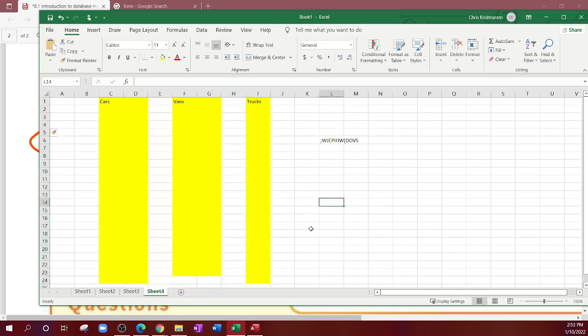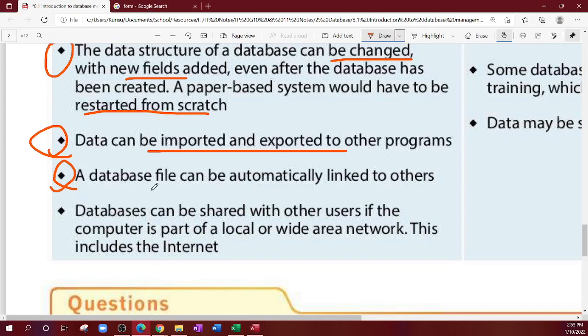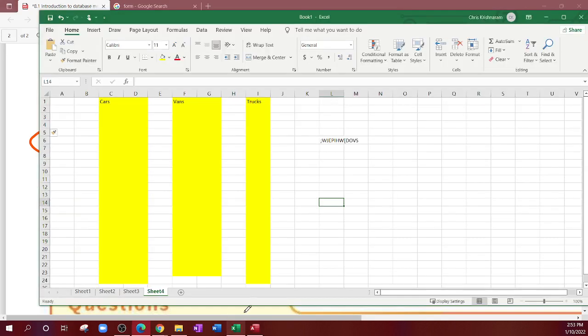So an example of that, you're actually going to learn about this later on, how we link files together. An example is, say for instance you want to send out a lot of letters. Say you have 100 letters to send out. Are you going to type all 100 address and all 100 names on that each 100 letter?